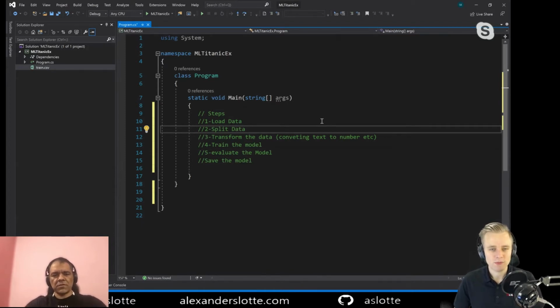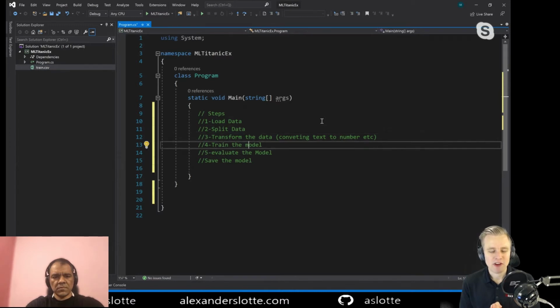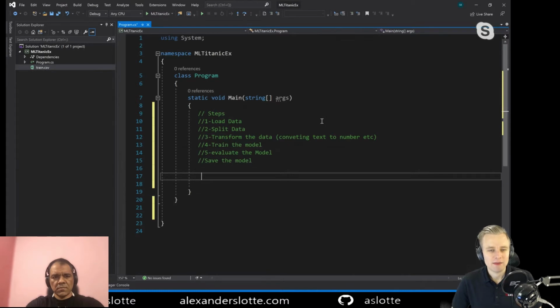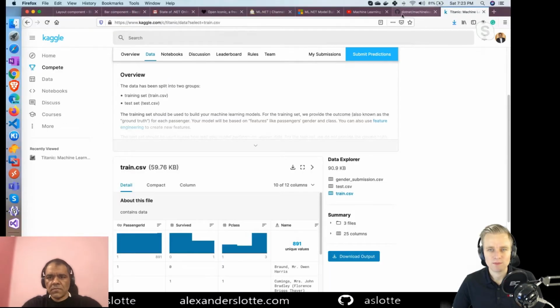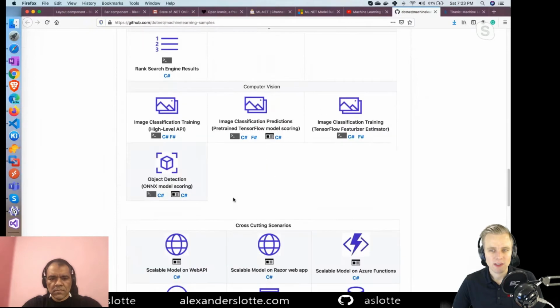Yeah, of course. Cool. All right, so to get started, what we need to do here is create an ML context. An ML context is like Entity Framework's DB context, but much more powerful, I guess. And that's how all the operations are going to be done. So I would put it under steps, actually, so we can follow the flow here.